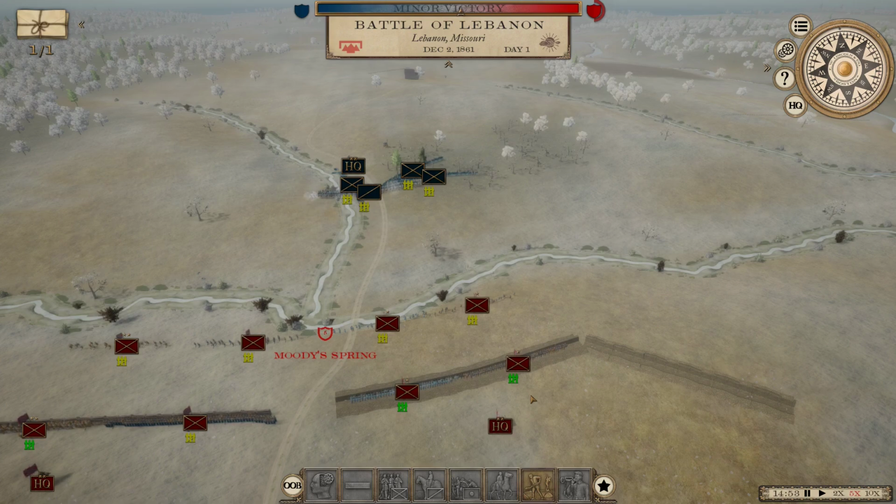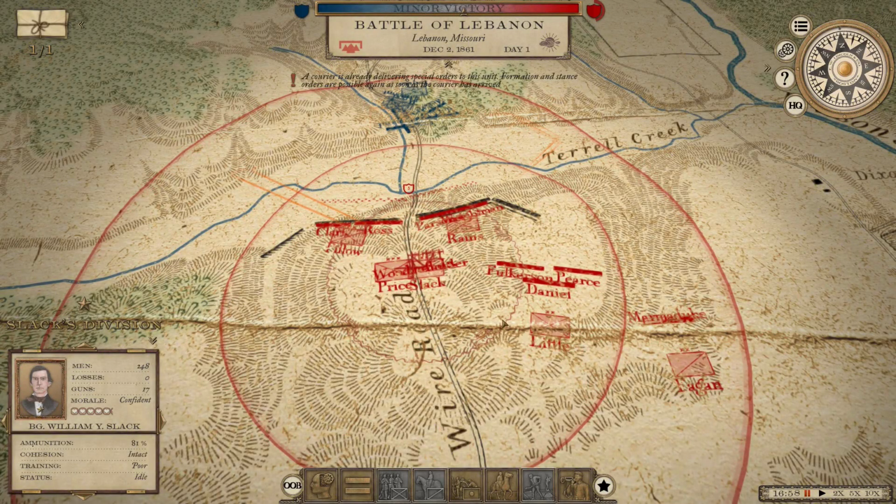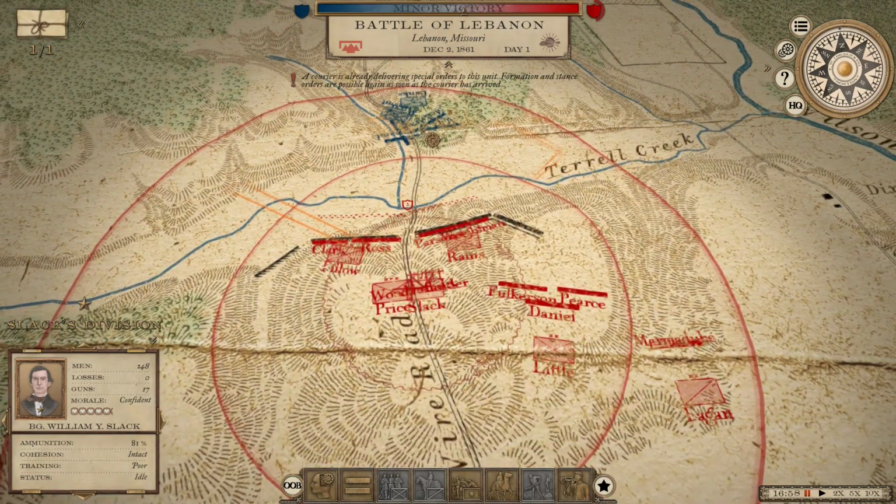Put a little cut in here. Let the artillery bombardment continue. Cut back in whenever. Looks like old John C. is gonna move. Right. Well, for the rest of the day, Fremont didn't do anything. This is the same position that we had several hours ago in game time. It is December, which means that sunset is going to come at 5 p.m., only 2 minutes away.